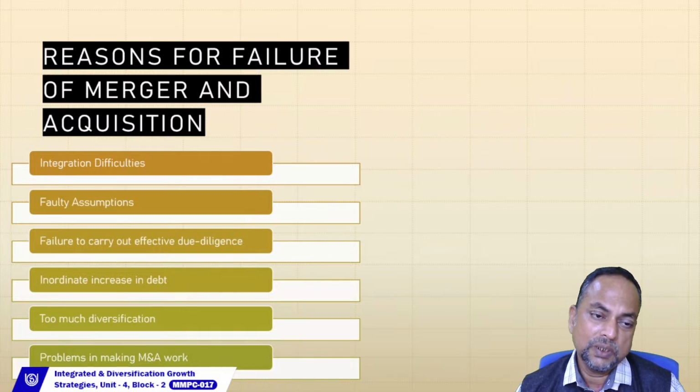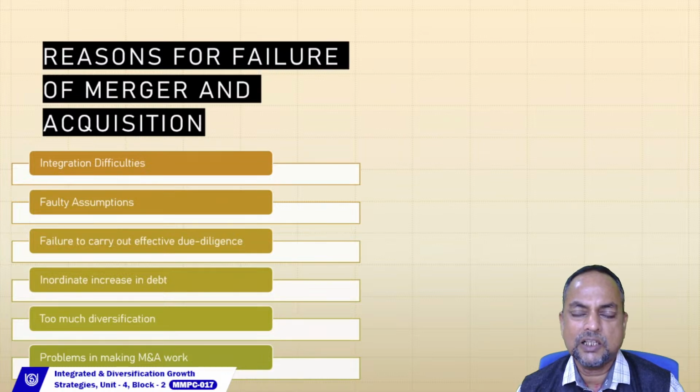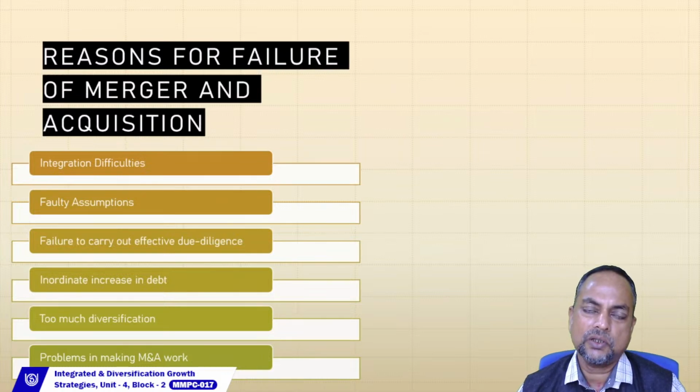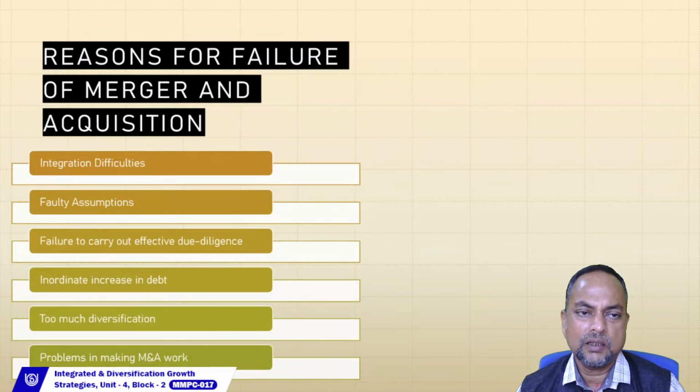Sometimes we are not able to carry out the due diligence itself, right? We are talking of excessive premium, right? We are evaluating that organization on the basis of the internal books, internal operations, internal records only, right? So sometimes we go for that over premium of the things, right?